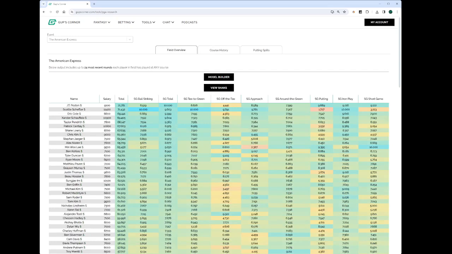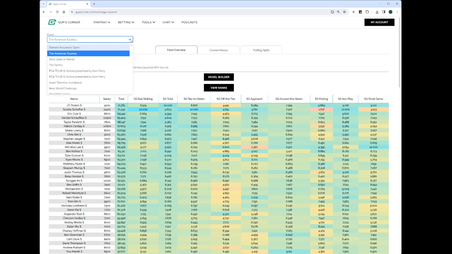Make sure I'm not missing anything. Right. One thing we'll add, if you like doing course comps, we don't have this yet, but Bobby will get it added, is where we can come down here and select 5 or 6 different tournaments that you think are maybe similar. Click all 5 or 6 and then go to course history and see how the players perform on average across all 5 or 6 of those combined. If you think certain courses are going to play like this, that'll be a feature we add next.